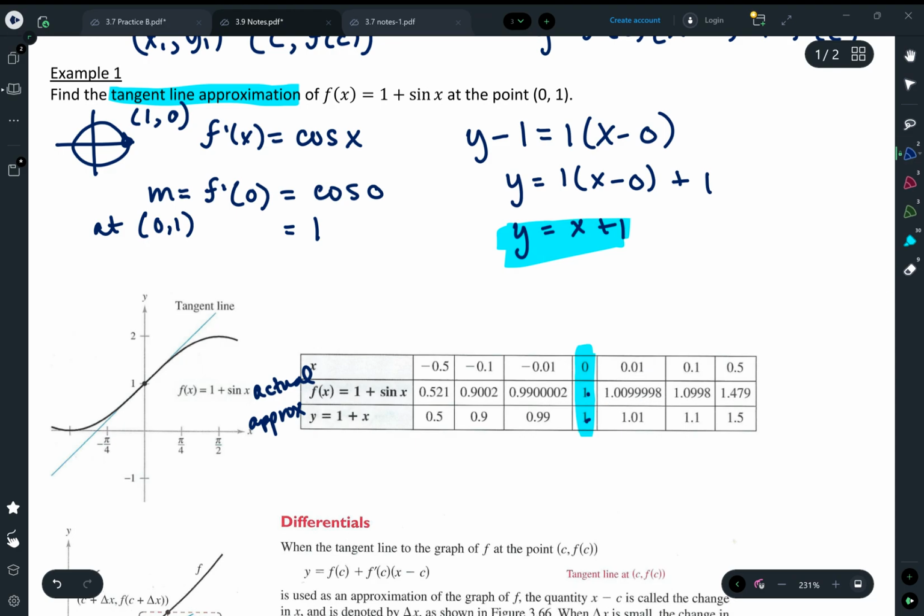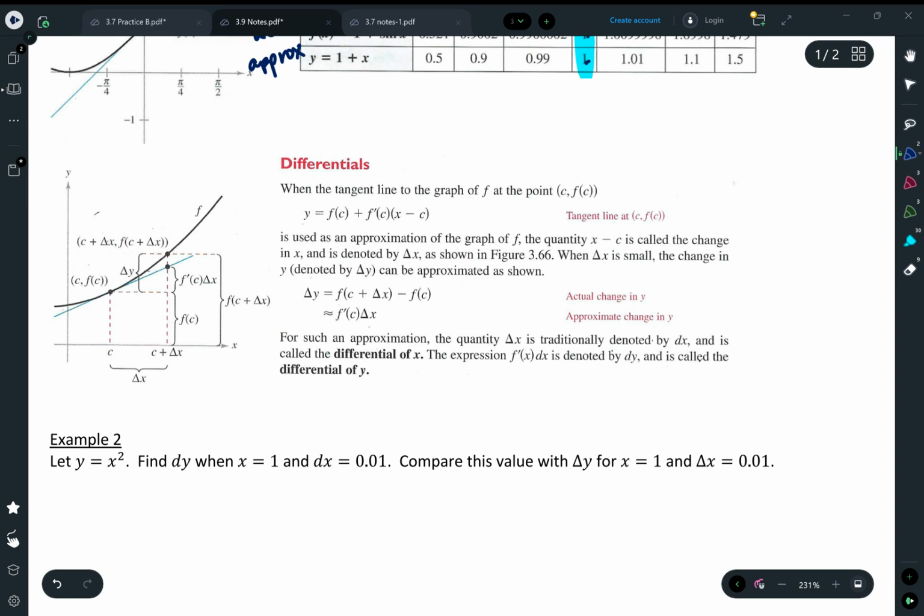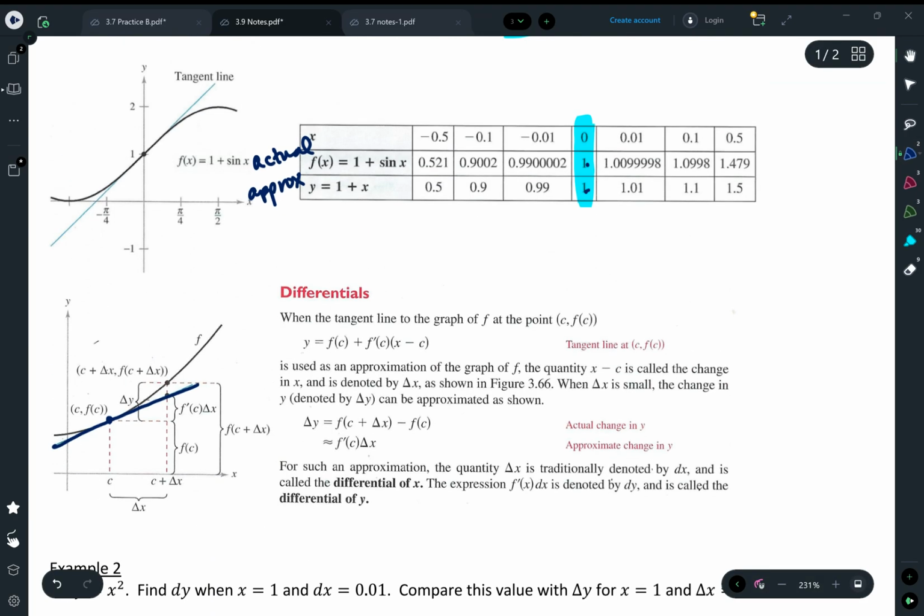Okay, so let's go ahead, now that we've got this idea of what tangent line approximation means, we're going to talk about differentials. So let's launch into our best explanation of differentials. So first of all, we've got this idea that we've got a tangent line approximation, right? So here's my point, c comma f of c, and here's my tangent line approximation. Okay, so now we're looking at, well, what happens when we have that point that's a tiny bit away, right? So just like we looked at points up here in our table that were a tiny little bit away from x, we're going to look at that on the graph also.